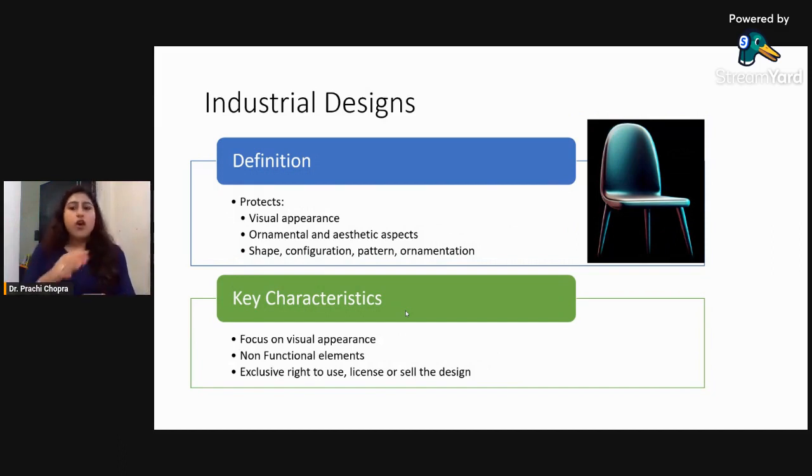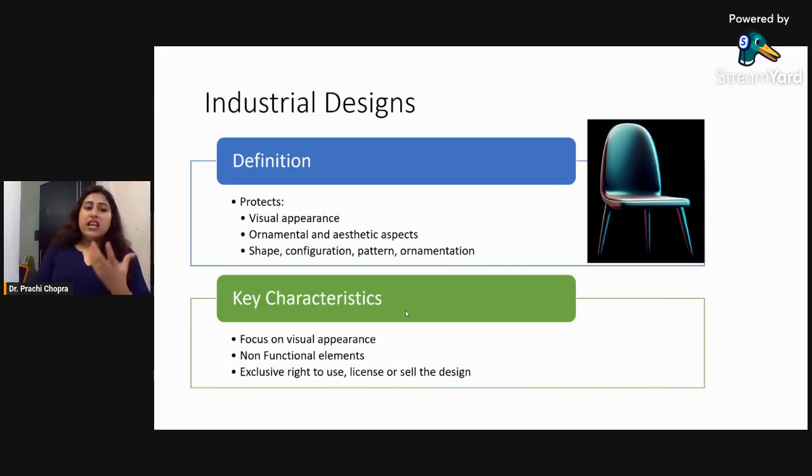If I talk about the leg or the position where one person sits or the shape of the chair, it may differ. Different seats have different shapes, different configurations, different patterns, different looks. So all these things may be protected as industrial designs in the US and other countries, where they are called design patents. It comes under the category of patents only: utility patents are just patents, and then design patents. But in India we call it industrial designs, which is different from patents.